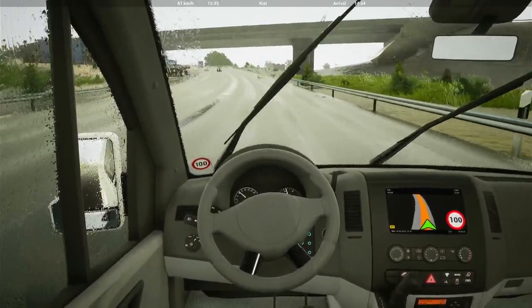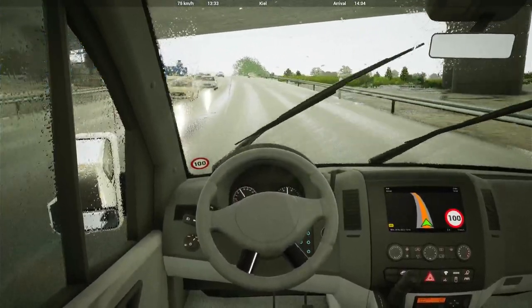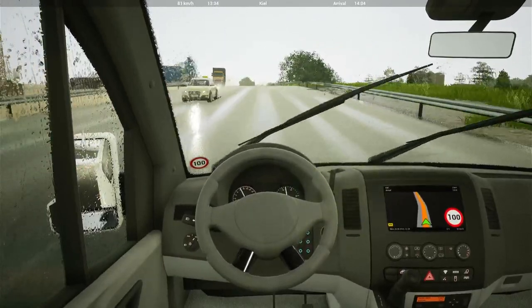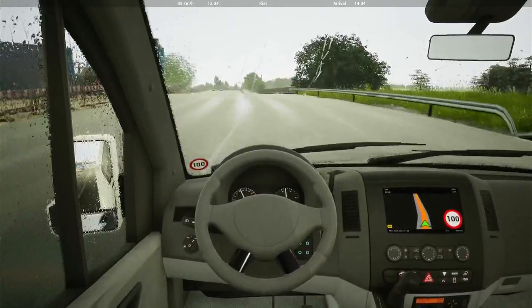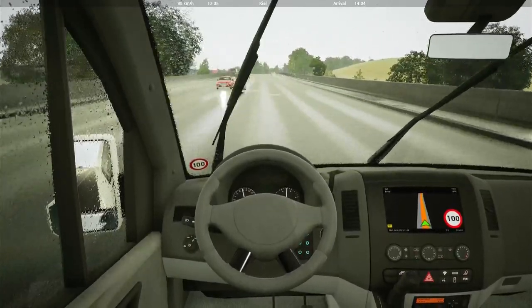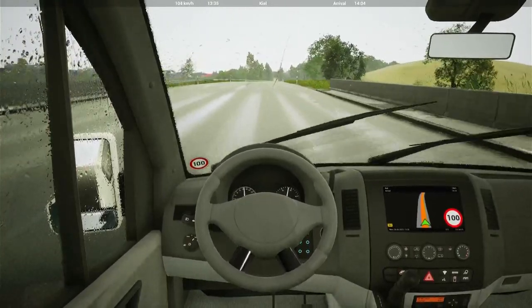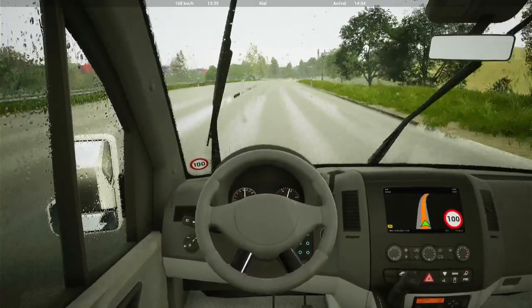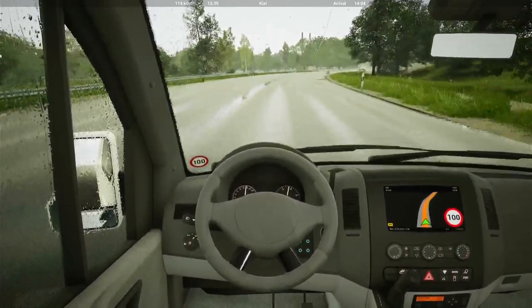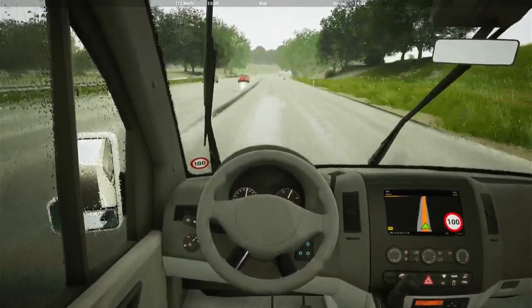I don't think we've got too far to go at all now until we get to Kiel. A short distance to go. Can't quite make it out on that large screen that we've got there. This is one of the better onboard satellite navigations that there are in the game. It's very, very big. A lot of the others are very small, and you do have to pay very close attention all of the time.